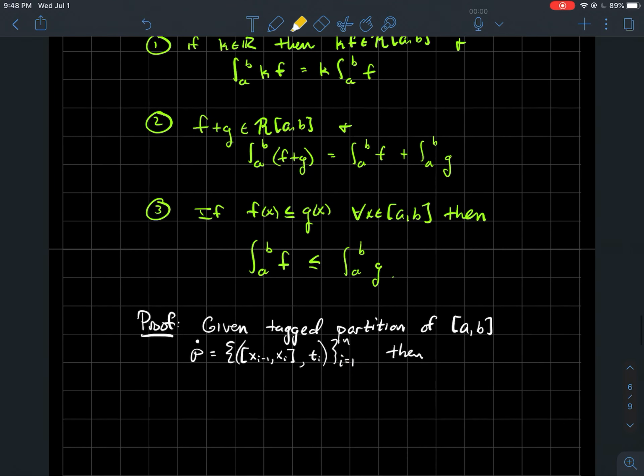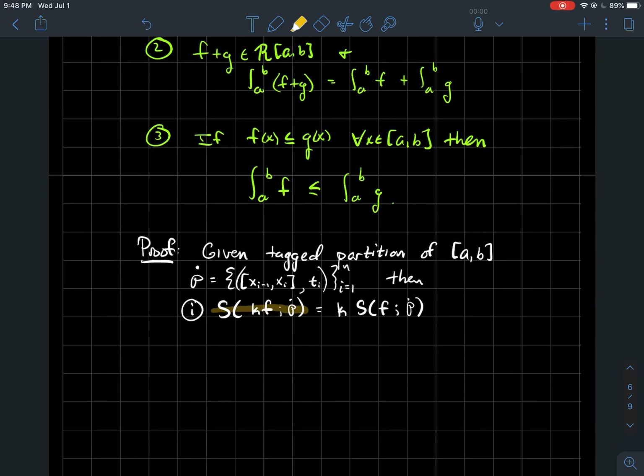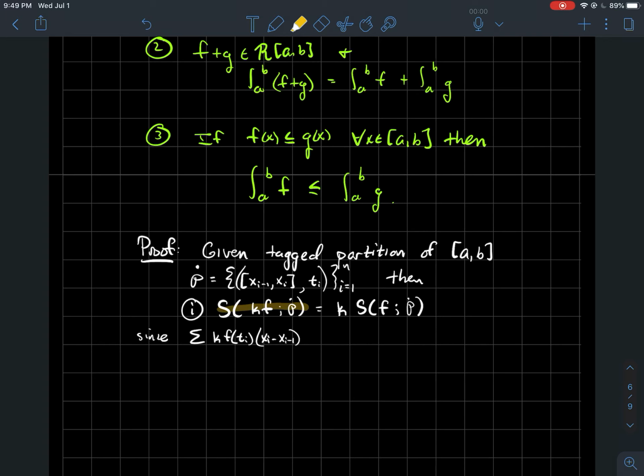Then I want to make sure we're all cool with a few things. Number one, the Riemann sum of the function kf over this partition should just be k times the Riemann sum of f over that partition. Why is that true? Well, I know how multiplication and addition work for real numbers. Remember, this scary notation is just this sum here. When I add up all the terms that look like this, every one of them has that k. I could just pull the k out front of that sigma, factor it out, and that is exactly what we'll do, which of course is this right here.